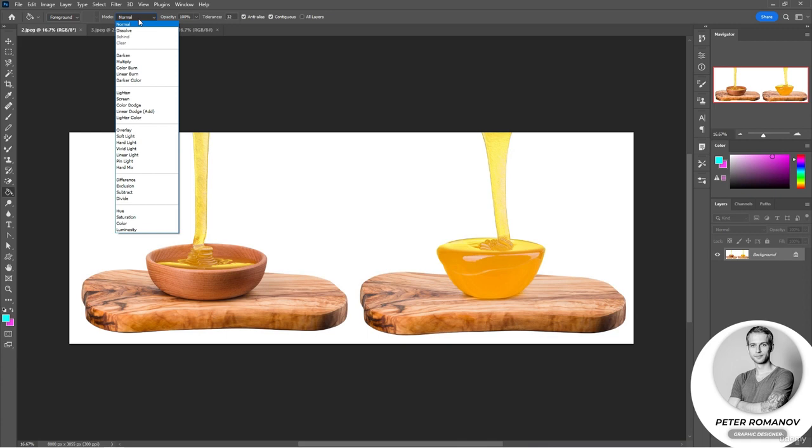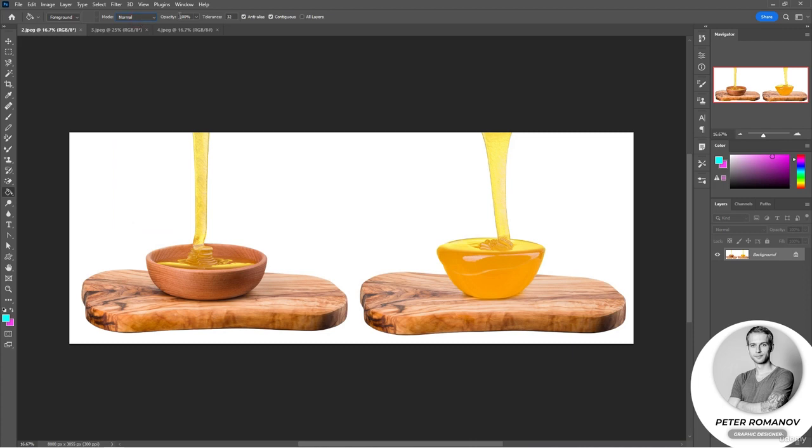We can also choose the blending modes that you are already familiar with from previous lessons, the same as with the opacity. Next, we have a tolerance, and this is exactly the same parameter as, for example, the magic wand and the magic eraser. That is, the higher the tolerance value, the more pixels close in color will be affected by the Paint Bucket Tool. And of course, all the other options I think are also clear to you.